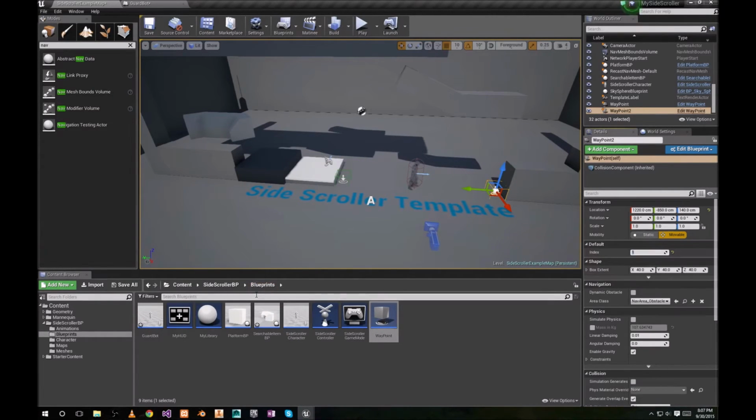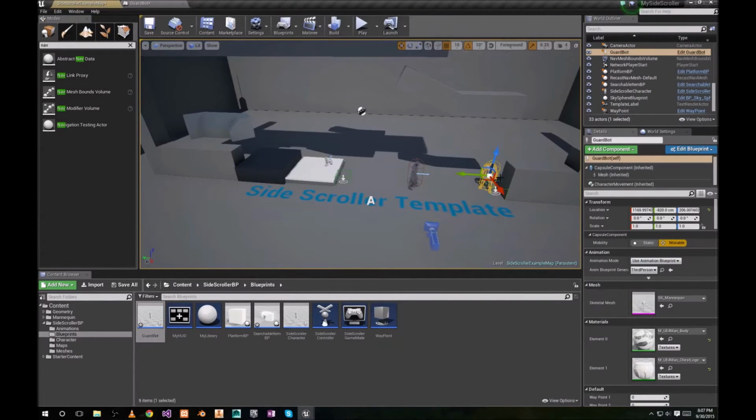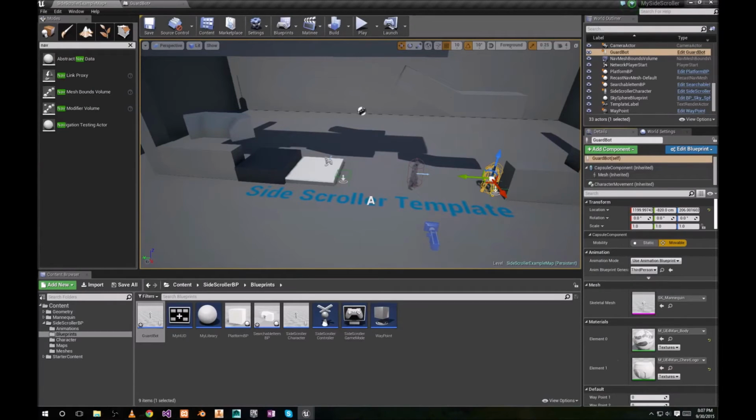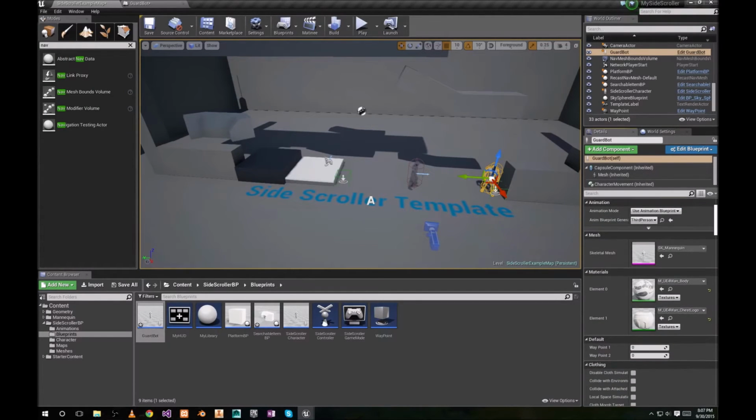Okay, we're going to put our guard there, and we want it to move between location between waypoint 0 and 1. Okay.